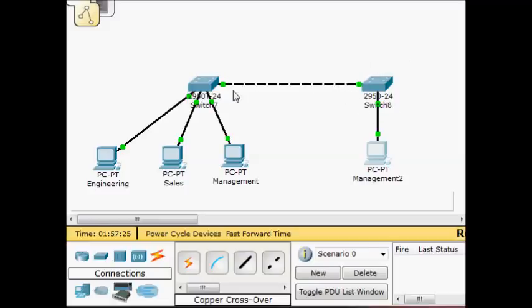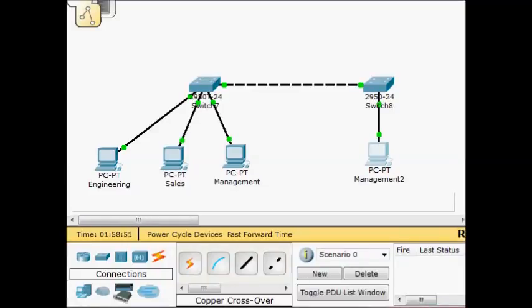It should have already had a trunk in place if this was already a part of our infrastructure, and we're up and running. No real change to the user. Okay, but we're still having this problem of not being able to go from management to sales, or to engineering, or any other VLAN. So that's what we'll tackle next.